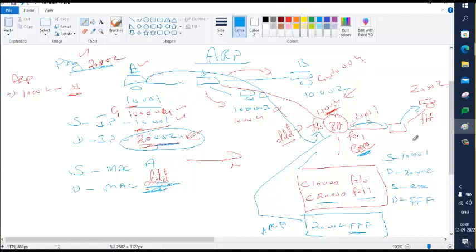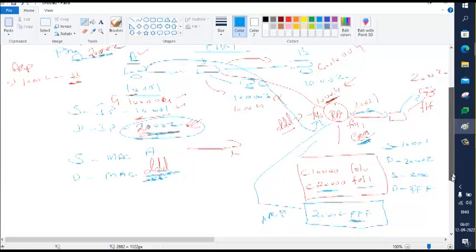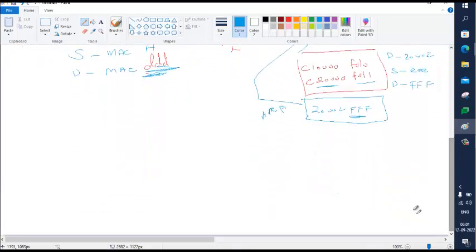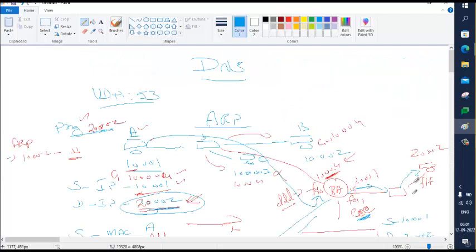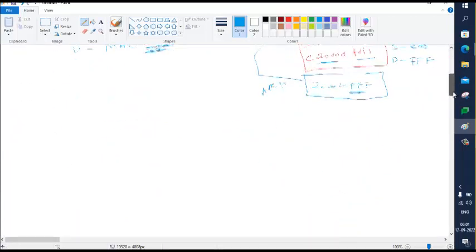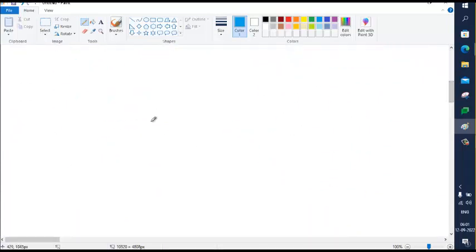Alright, so we have done DNS, we have done ARP. Next, we'll get into IP address. First of all, the protocol IP, Internet Protocol.